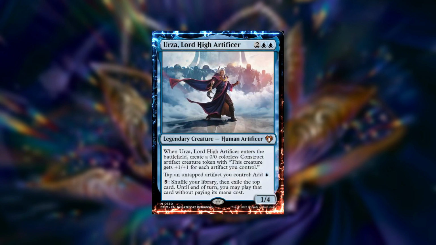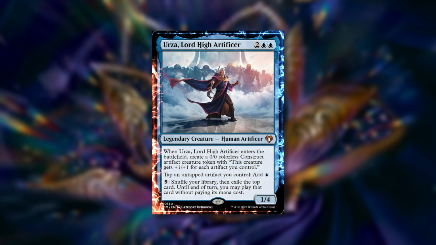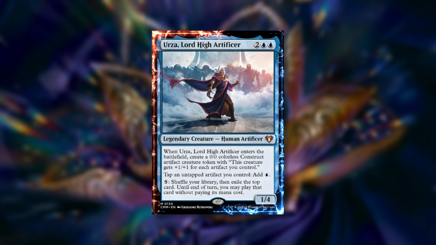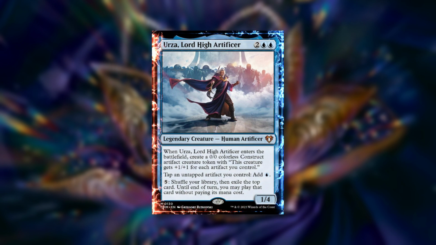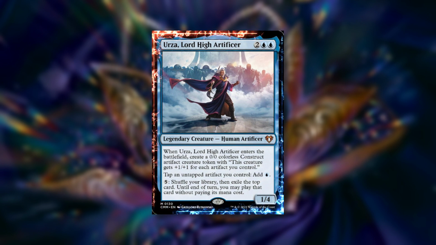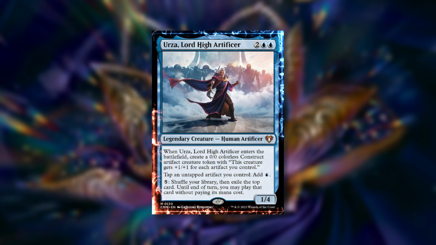Now, first up, we've got Urza, Lord High Artificer. So this was reprinted in Dominaria Remastered back in January. Before only being in Modern Horizons, it was a really expensive card. Right now, it's about 15 to 20 bucks, so not bad to see it get another reprint, although a little surprising because it did get reprinted earlier in the year. Still, it's a really good card, and it makes it more accessible to people, and that's obviously a good thing.